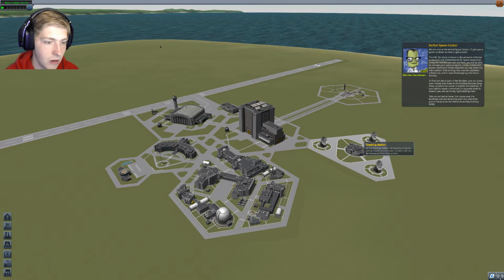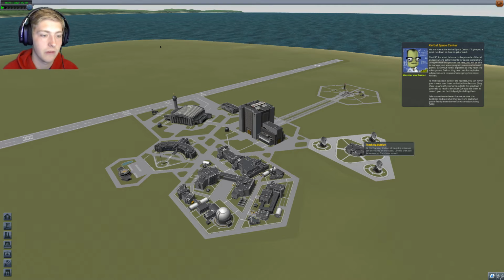At the tracking station, all ongoing missions can be viewed and focused. Landed craft can be recovered from here as well. Interesting.